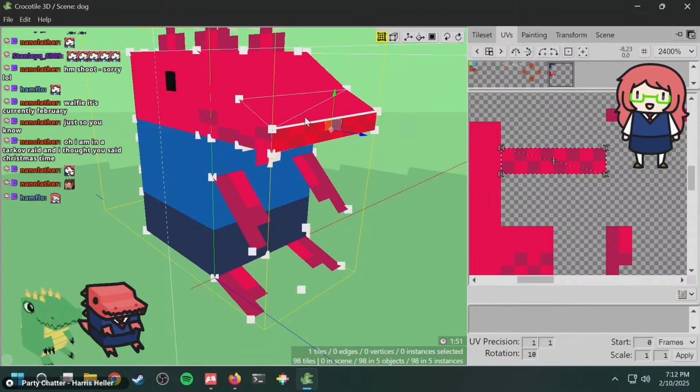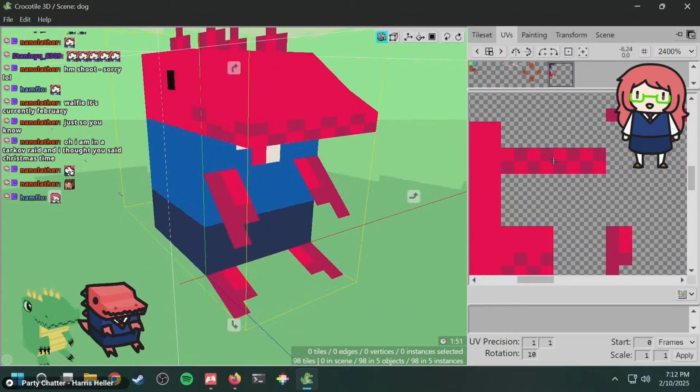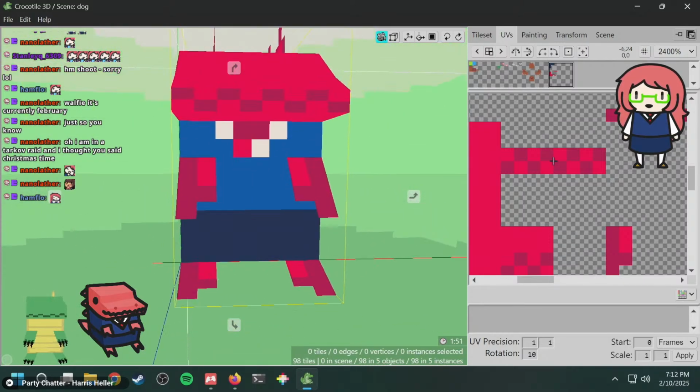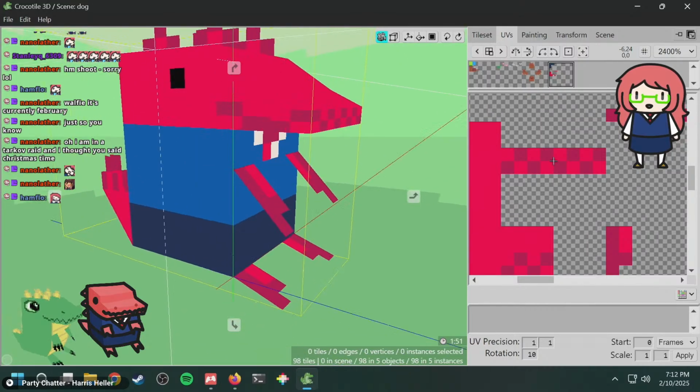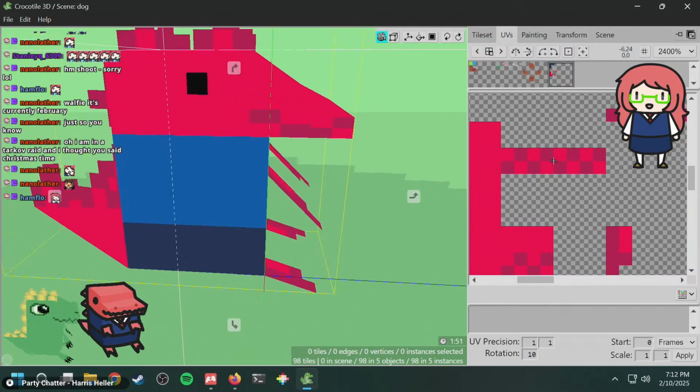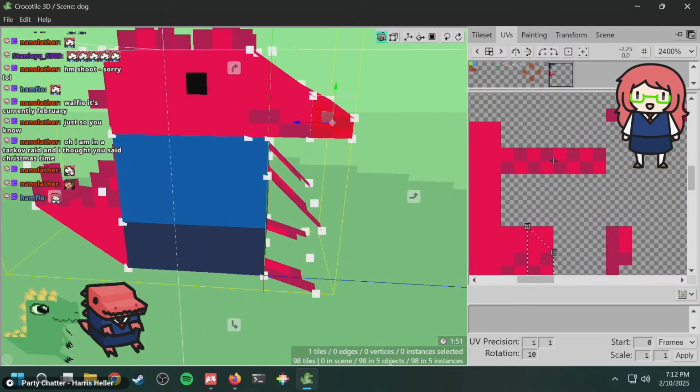And then on this side here, I think these pixels are too squished. Alright, whatever, it's fine.